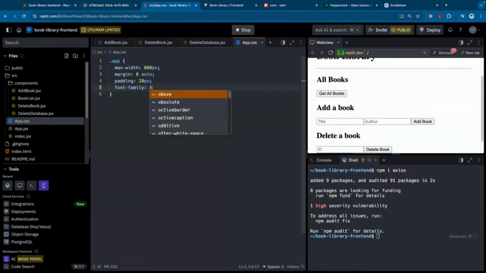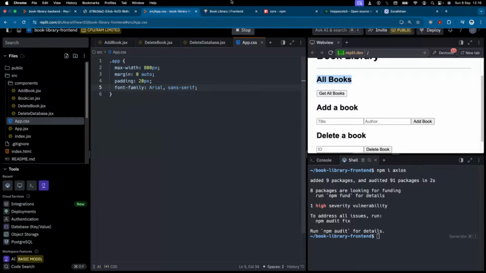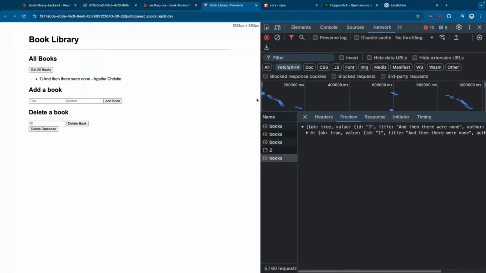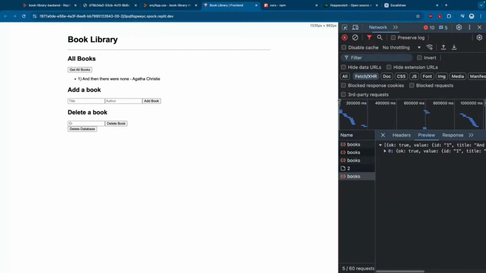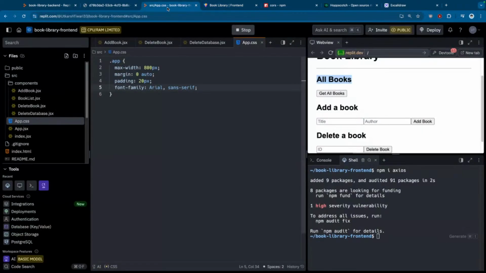You can go for Arial, comma, sans serif font. Okay, so now this is a font like this. So there we go. So now it's kind of center aligned to the whole screen, right? So that's a very simple thing.